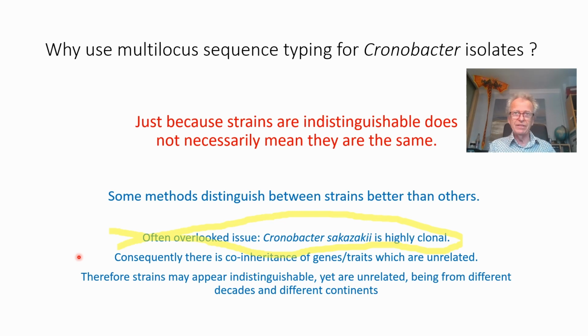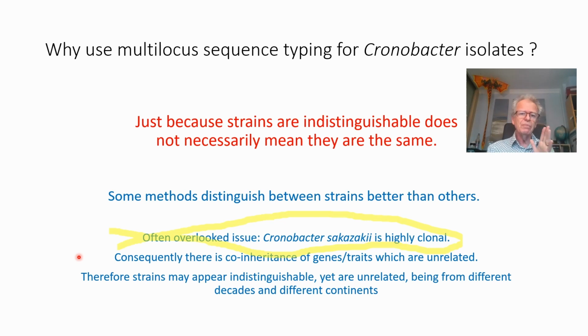We get variety because of genome rearrangement, recombination. That's a textbook, but that doesn't occur in all strains, all species, or groups of organisms. There are some, such as Cronobacter sakazakii, which are very restrictive. They must have very good error correcting mechanisms in a genome, so you don't get this huge variety. You get genes which are co-inherited. They are not independently recombining.